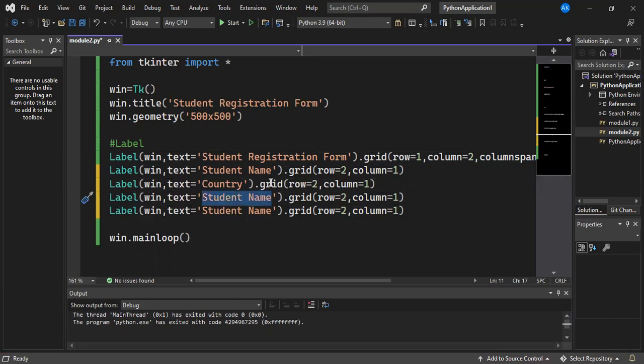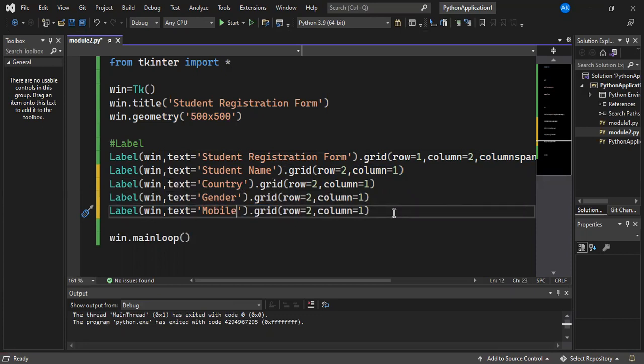Here you can say that gender, mobile, and change the row number in which you want to keep this widget.